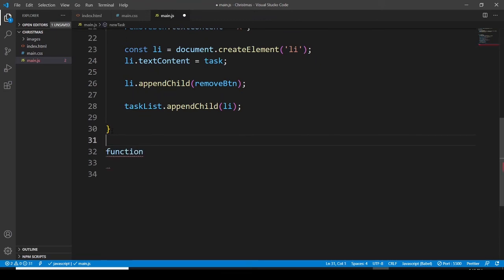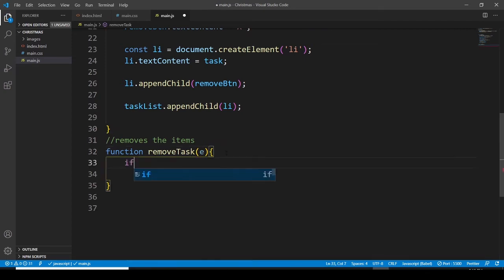So what I'm going to do is, let me say, it removes the items, and these items are going to be removed from the DOM. Okay, they are not in the local storage yet, it is only in the DOM, in the document. So the function name is remove task, and we are going to pass a parameter, an event, and here I'm going to apply the condition.